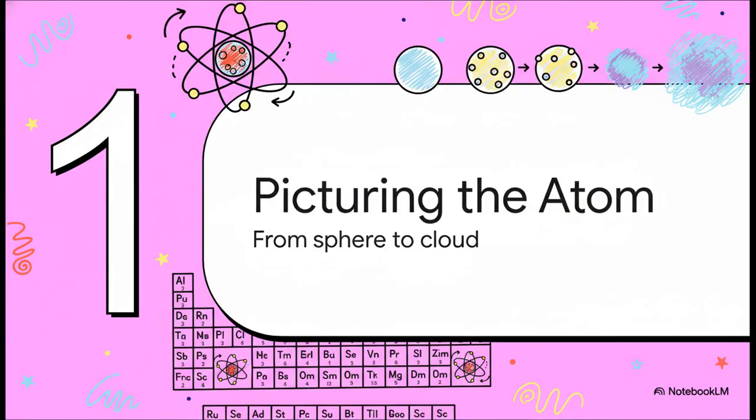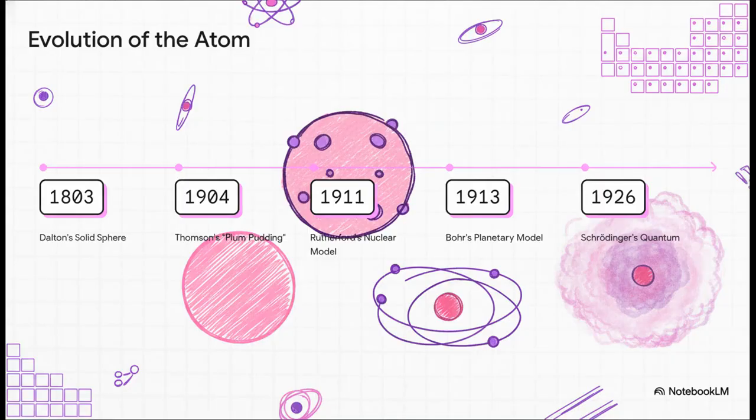Okay, first up, picturing the atom. You know, our idea of what an atom actually looks like has been on an absolutely wild ride. It went from a simple little ball to something, well, something that's almost impossible to picture. Just look at this timeline. We started out thinking atoms were basically tiny, indestructible billiard balls. Then, for a while, the best model we had was a plum pudding. Seriously. That quickly got upgraded to a mini solar system, which then got completely thrown out for our modern view, a bizarre, fuzzy cloud of probability. So how in the world did we get from A to B?